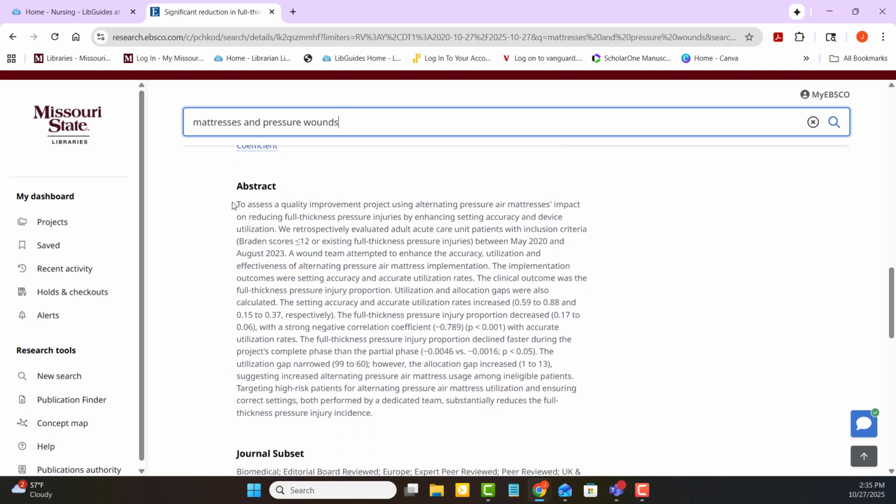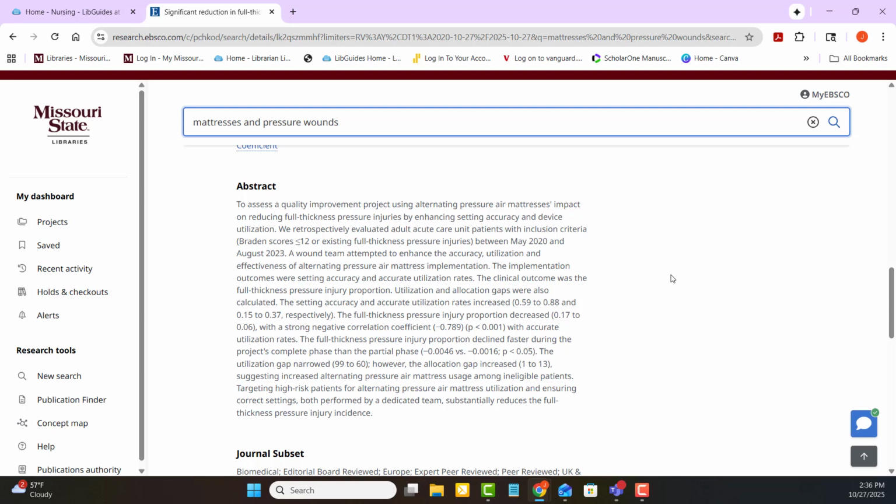So you keep scrolling, we see that there's an abstract. Not all abstracts are created equal, but I highly recommend that you take a good look at the abstract because this is going to be a summary of your article. So it's going to tell you usually a little bit about what they've done with the project and how they went about it, and maybe a little bit of the findings. So when you're looking at things like, what type of research is this? Is it a literature review? Is it a systematic review? Is it an original qualitative or quantitative or mixed methods? This is going to give you a lot of that information.